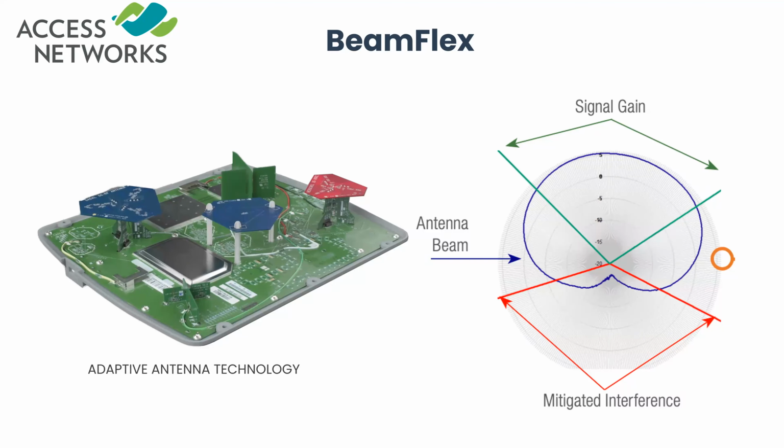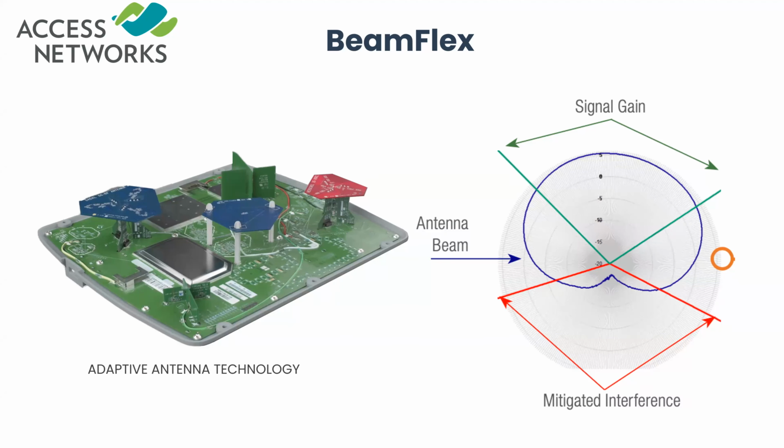It will not only provide the benefit of a better signal and noise ratio by focusing the RF energy, kind of like if you cup your hands around your mouth, you'll focus to the person you're talking to, but it also reduces the amount of extra energy that's going in the other directions in the environment. Because the energy that's not making it to the client device you need to talk to is just wasted energy. So by focusing it in one way, you can get up to a 6 dB gain to the one client device you're talking to, and up to a 15 dB decrease in extra interference throughout the environment.